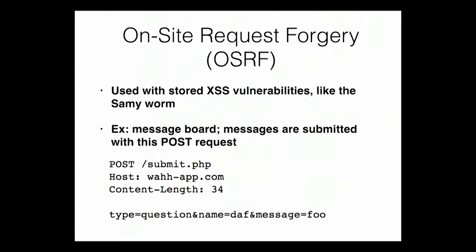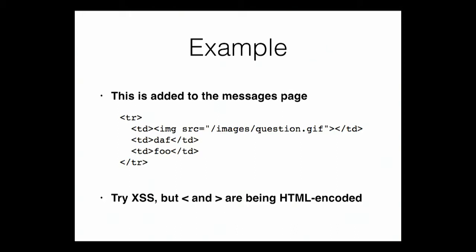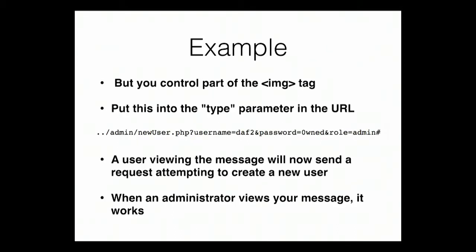All right. So when you have a stored vulnerability where you can store something that many people will see, you have to be able to store something active there, which doesn't have to be script tags or JavaScript. Here it was just a URL. But you have to be able to modify the code that people see somehow. So here, you put that kind of thing in the name of the image, and that turns the browser's action of rendering the image into a request that creates a new user. This is the lesson of this whole course: you can abuse things for unexpected purposes.